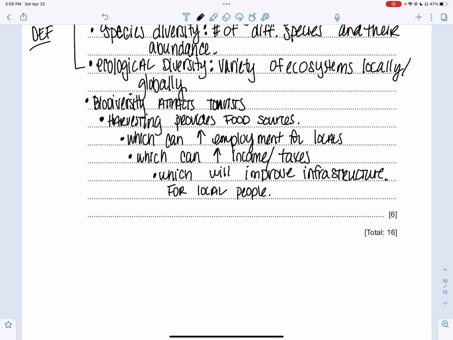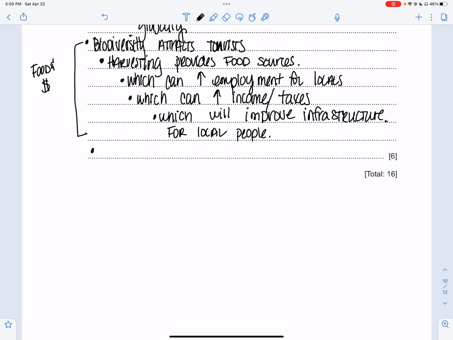Okay, that's cool for food and money. Next area, again, it's worth going over even though you're definitely past 6, because you could have another biodiversity question on Monday and they're easy marks. And so just to see how easy they are, you should definitely go through and write them. Your brain will remember it better than just hearing it.